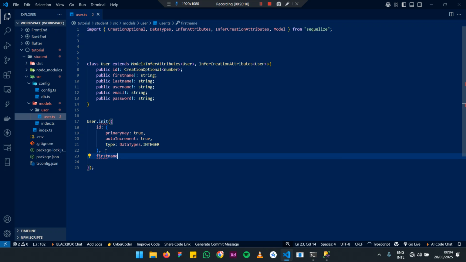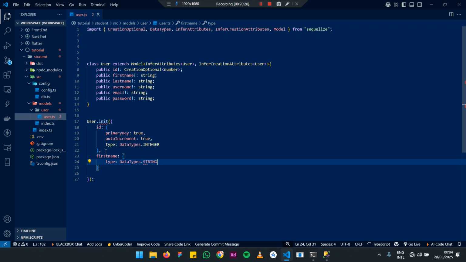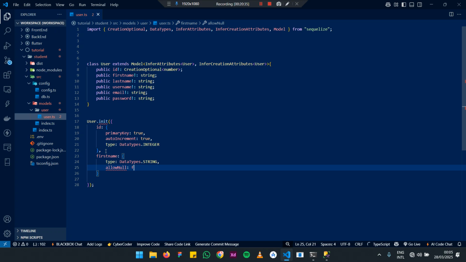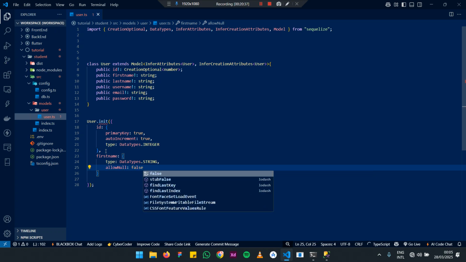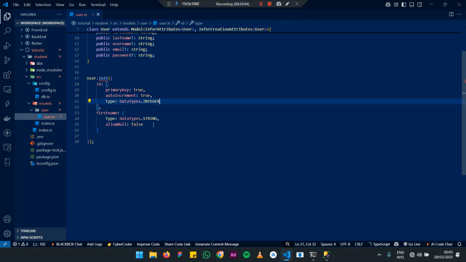And then the other one, host name. So type, data type dot string. Then I'm setting allow null to false. So allow null for this one.